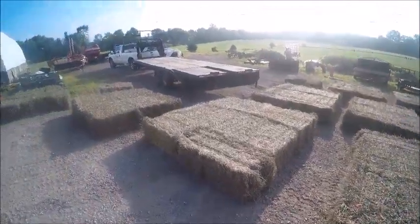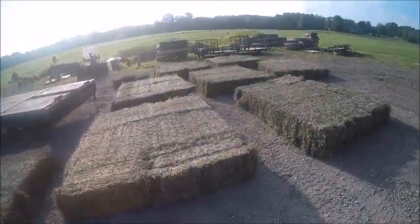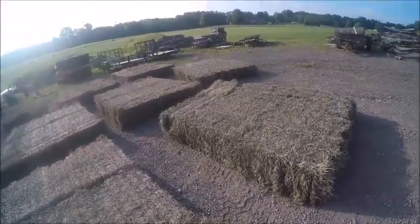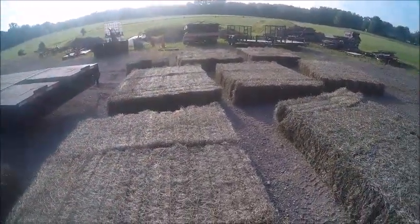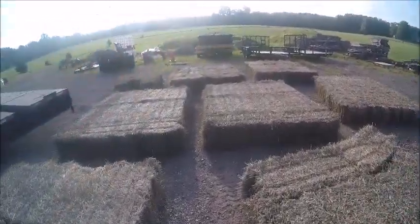Now, if the hay was still in the field, we would ted it back out and rake it, or before we raked and baled it. But now, since it was already baled, we figured we could make it work. And I'm happy that they're all at that good of a percentage of moisture, so I think we'll be just fine.